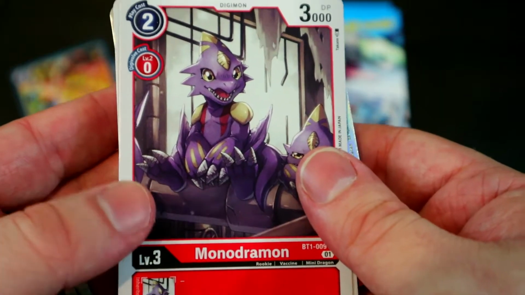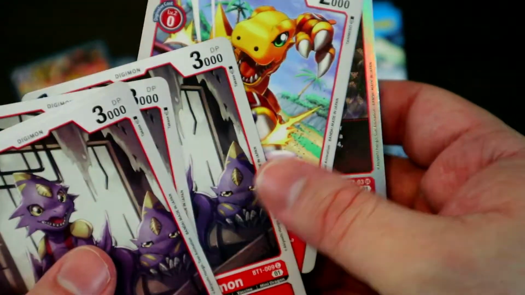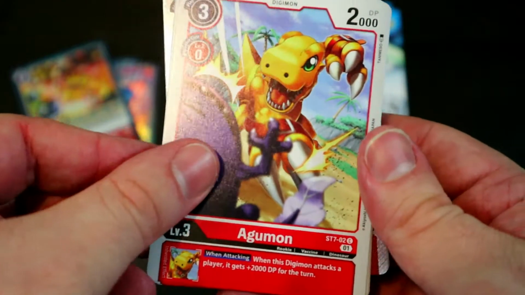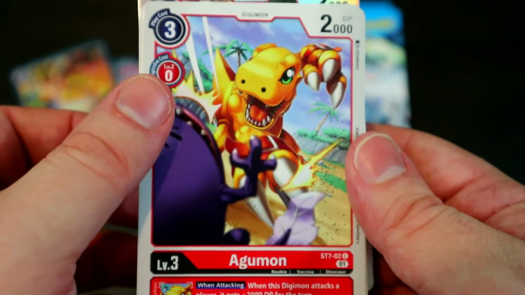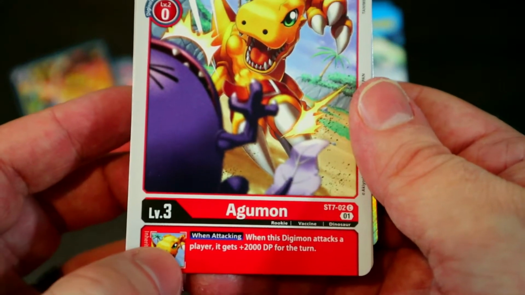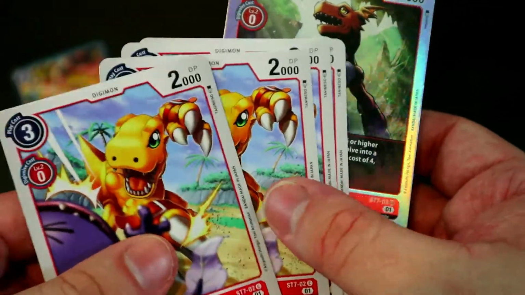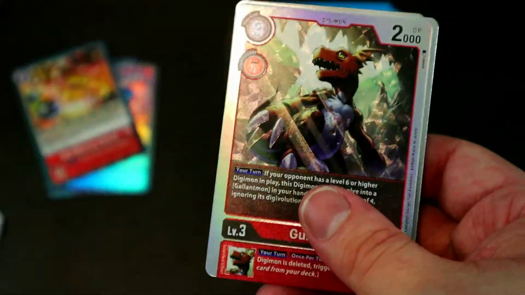Then we've got Monodramon, just a basic 3000 attacker rookie there. And then we've got our Agumon. Yes, love Agumon, like I said. So when this Digimon attacks a player, it gets plus 2000 DP for the turn. Not bad, that can help with those security checks. 4 copies of that Agumon.